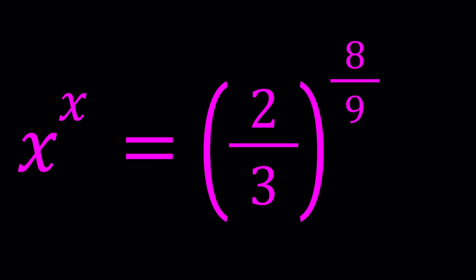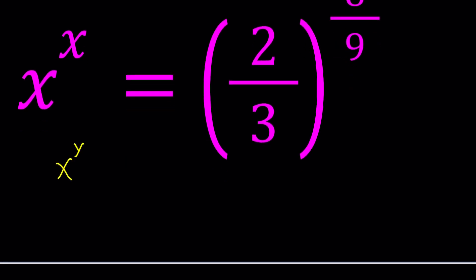Now we have this equation x to the x, so the base and the exponent are equal. But on the right-hand side, that's not the case, which is not good. But we have hope, because we can turn the right-hand side into something like c to the power c. So our goal is to get the right-hand side into this format so we can conclude with x equals c. But again, the million-dollar question is, is that going to be the only solution? And my answer would be, it depends. Let's find out.